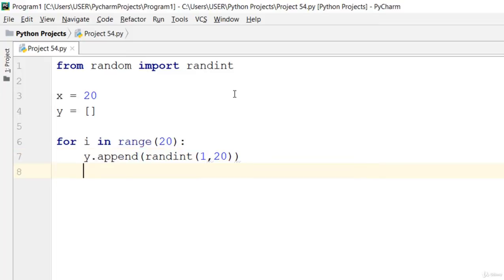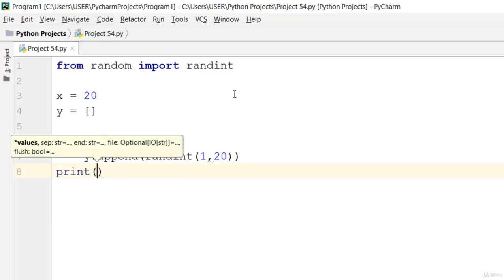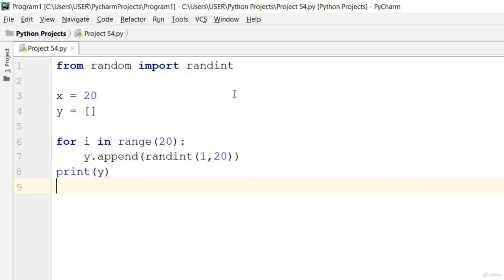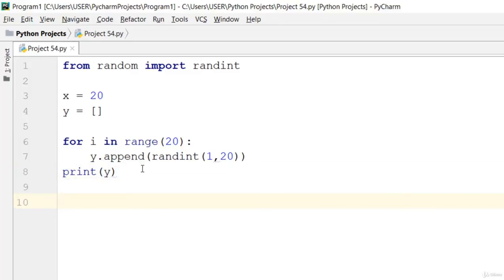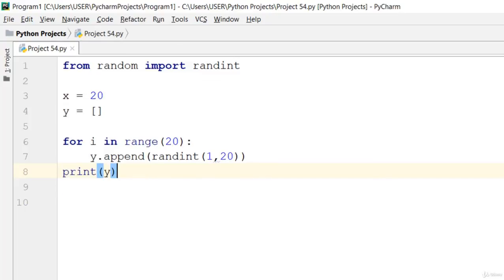Okay, now let's go ahead and print out y, so that will help us to print out this is just the array of the element. If you go ahead and run it, it just generates only the arrays of the element, and now we need to arrange this. You can see the elements right here. Now let's go ahead and arrange that.